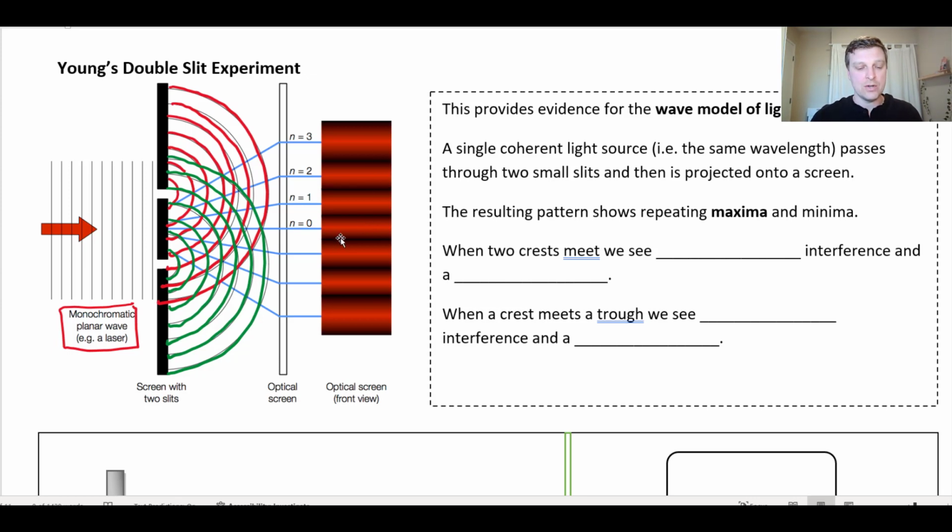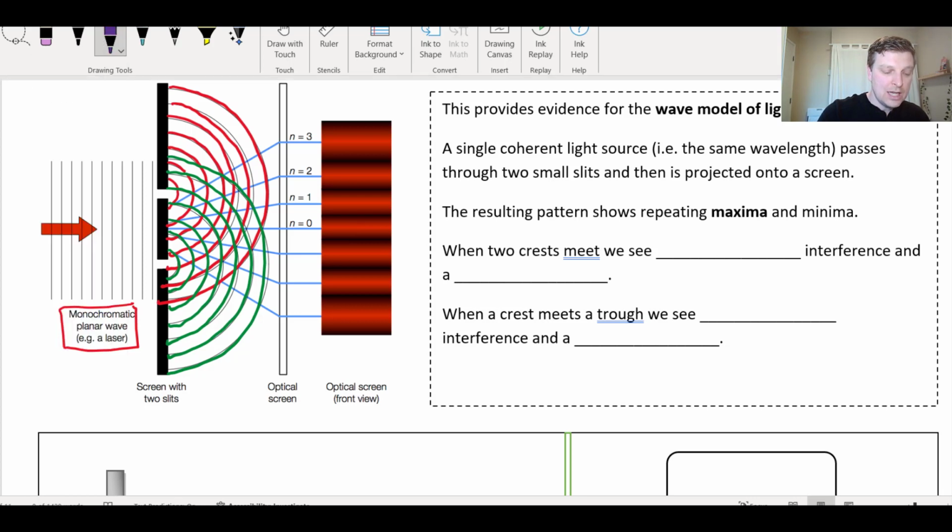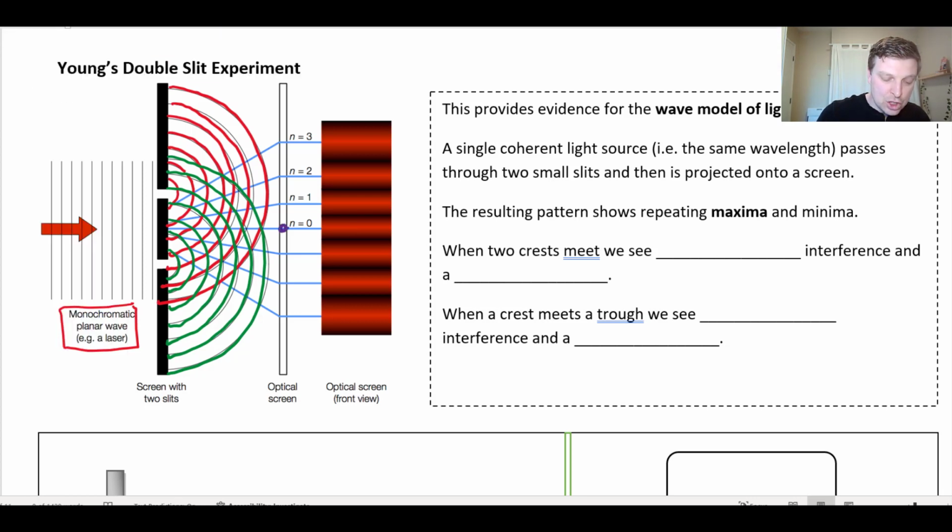When I project this on a screen, I'm going to see a really bright spot. So if I shone a laser in here, I'm going to see a bright spot show up right there on my screen. And I'm going to see nothing at all beside it, and then another bright spot, and nothing at all, and another bright spot, and so on. And this is going to repeat both sort of up and down the wall, if you will. Okay, so I'm going to get these regular repeating bright, dark, and so on.